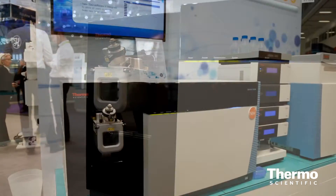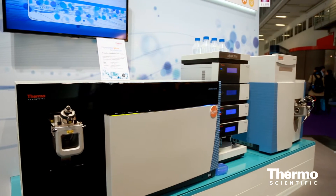I'm excited about the Orbitrap Fusion, which we launched at the American Society for Mass Spectrometry meeting last year, so it's not even 10 months old yet. What I'm excited about is the performance it delivers to our customers, but not just performance — it's actually quite easy to use, and we designed it that way.